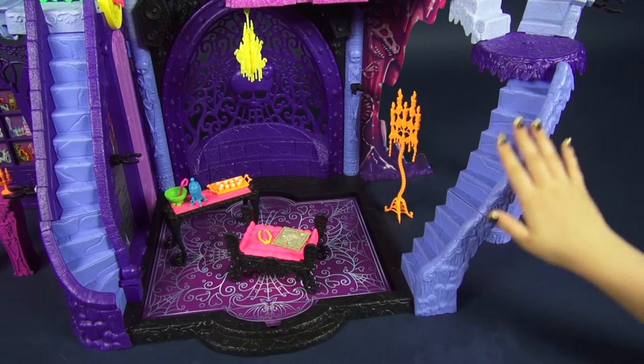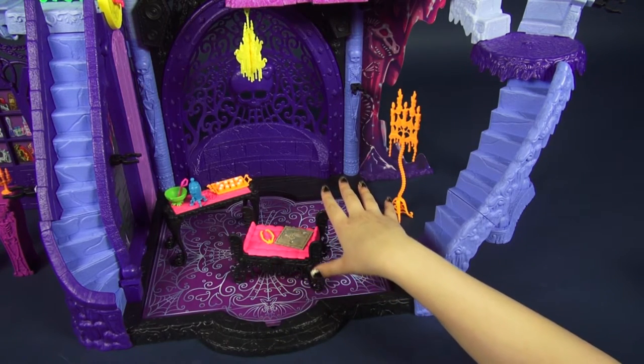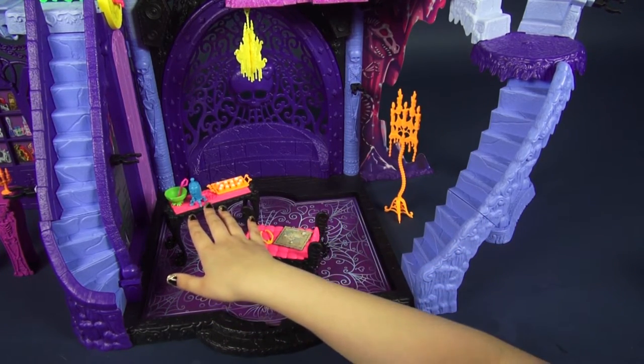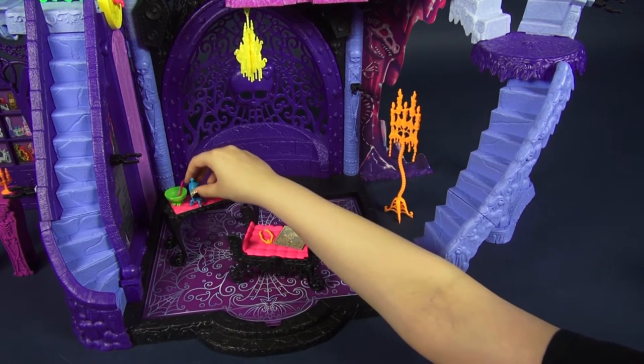You have a set of staircases flanking it, which just gives it this really awesome grand ballroom look. I've decorated it already with some of the few accessories that come with this kit. I've got some candles over here. I've got this big pink poof with some treasures and a treasure map. And then over here, I've got this really cute table with a whole bunch of refreshments that are super spooky.